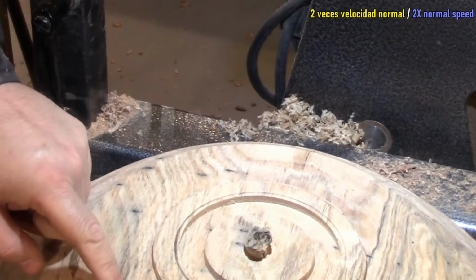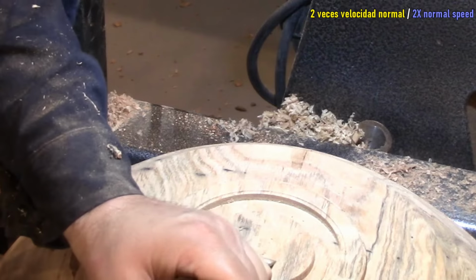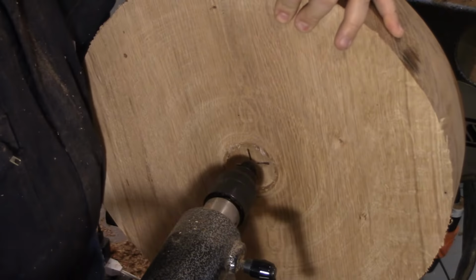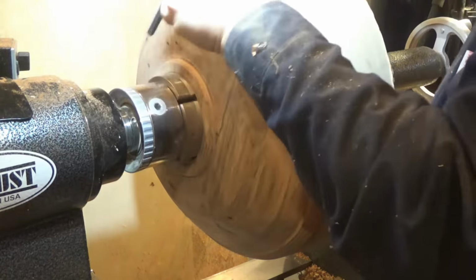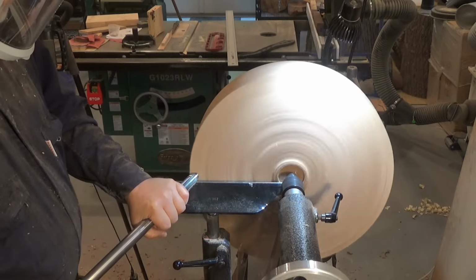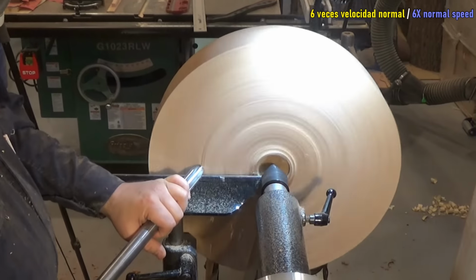Taking into consideration the direction of the grain, I remove the little knob with a bench chisel. I verify that the sharp edge is pretty close to the height of the lathe turning axis. For the moment, I am just evening the surface of the bowl's mouth.